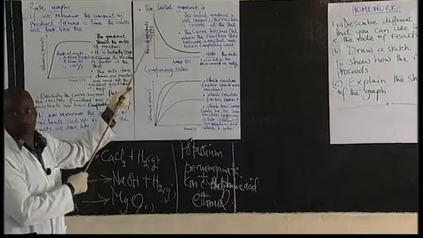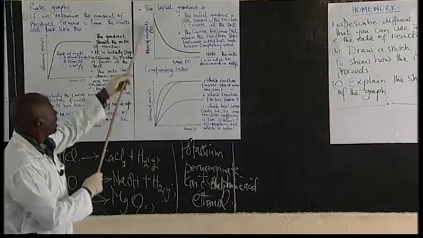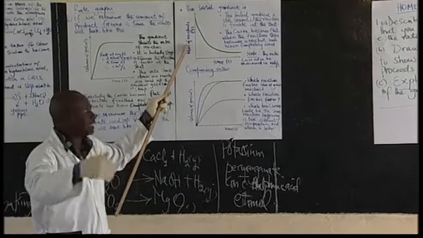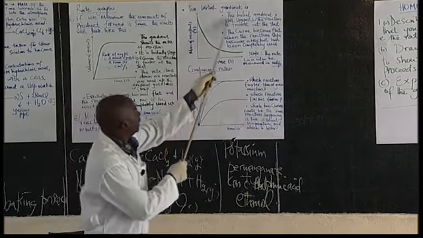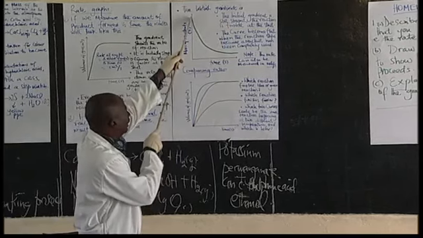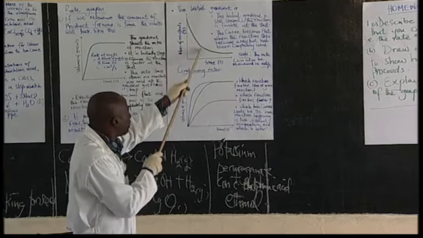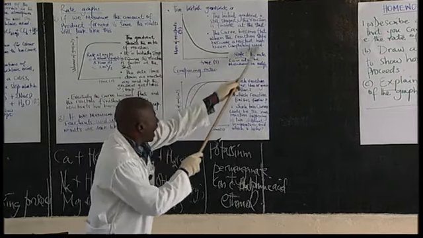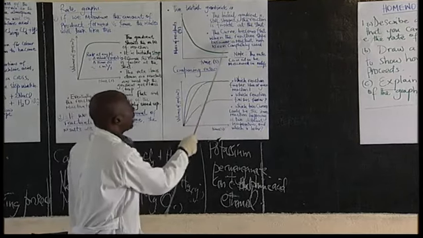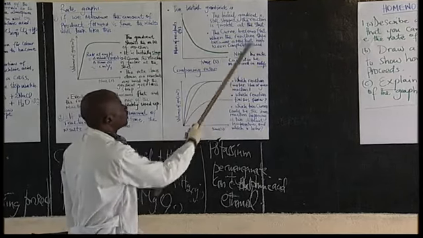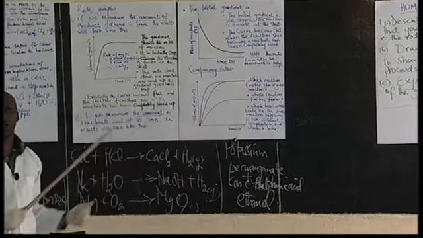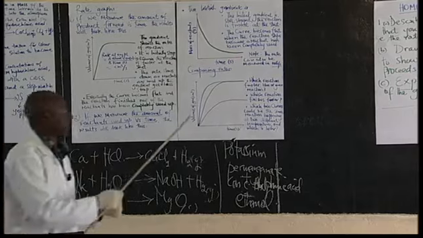So this is the graph that we have to get. Mass of the reactants, we said measure the mass after certain intervals of time. Initially, the gradient is still steep when you start, at the beginning. So this is very steep, and then it curves, it flattens off. The curve becomes flat when the reaction stops, because the reactant has been completely used. The same reasoning that we are using here.